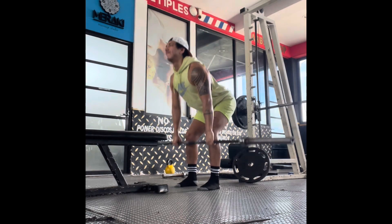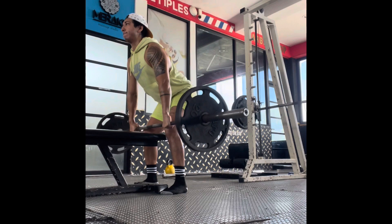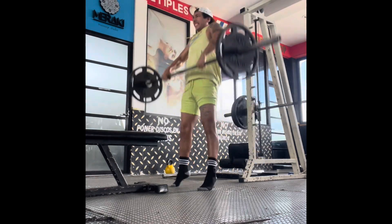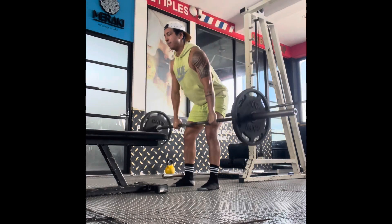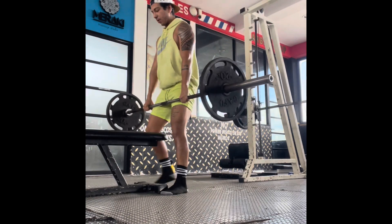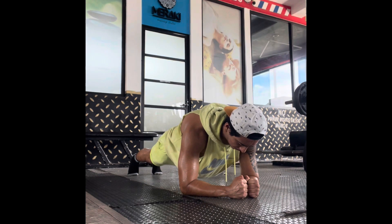Each exercise I did and every single one I'm going to be doing is going to be eight reps times three sets. Like I mentioned in my videos before, I like to not have the weights start all the way down to the floor — it's just going to be less stress on your lower back. So I like to have a bench right here, as you can see. I'm just knocking them out; these are pretty medium weight for me. I could go a little bit heavier, but I didn't have any clips, so safety first.